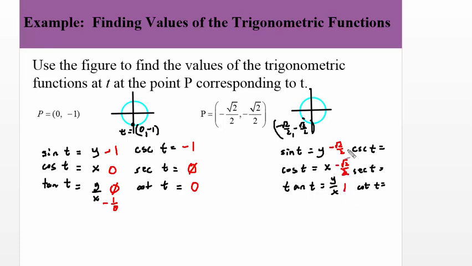All right, so again, now you can take the reciprocals of these. So this would be minus 2 over the square root of 2, which would be both of these, cosecant t and secant t, the reciprocals of sine and cosine. Now, if you rationalize that, you're going to get minus 2 times the square root of 2 over 2, and the 2s would cancel out here, so you would have minus square root of 2 for both of these. And of course, the reciprocal of 1 is still 1 here on that one. So just a few more examples as we continue.